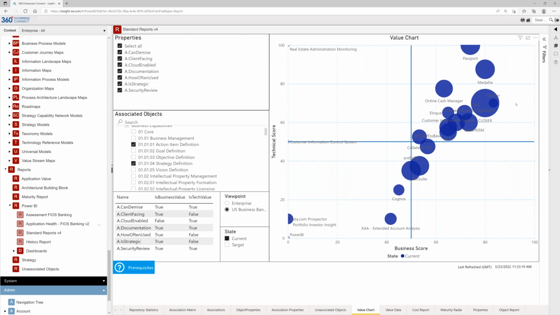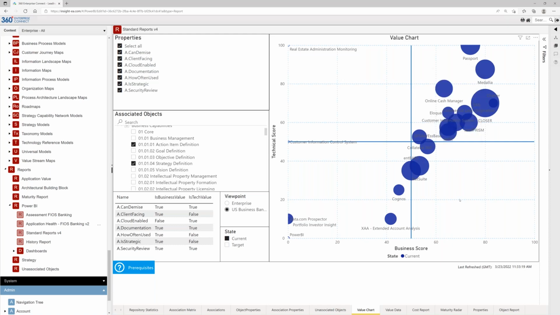Now, you would then add to that the other two dimensions we looked at, the strategic fit and the functional redundancy. When you bring those things together, they'll all play into these scores. And the size of the bubbles on here says how much they currently cost. So, for example, this Medallia is $150,000 a year. It's got a business score of 80% and a tech score of 87.5%. That makes it a very good candidate.